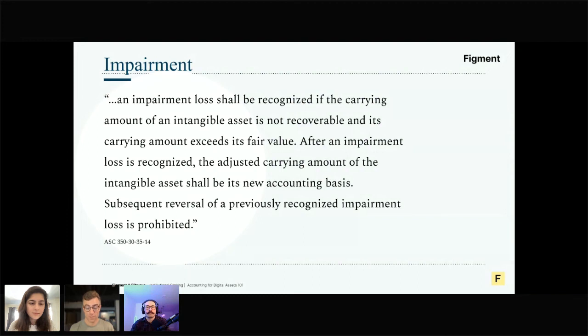And then we have to capture market price, based on those pricing levers that we pulled. What's the low price for this time period? And we test all of your assets. It doesn't matter if you have 1, 10, or 1,000 different lots of ETH. If we pulled the low price for the time period we selected, we're going to test for impairment. Here's what the low price was. What we're doing in the background in our system is comparing the cost basis of all of your assets versus what they would be at this low rate during the period, and deciding whether any of them need to be impaired. Do we need to book any impairment expense?